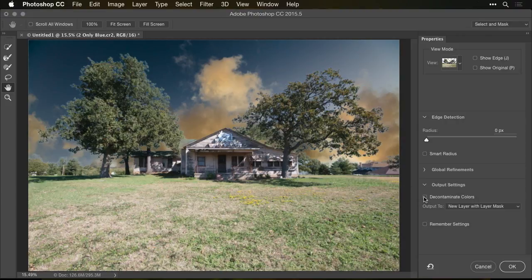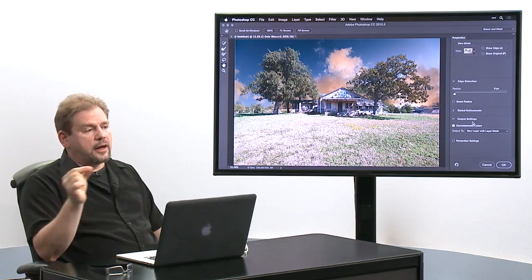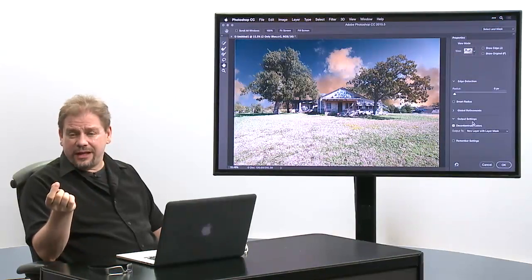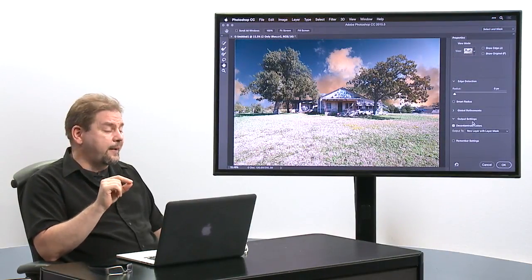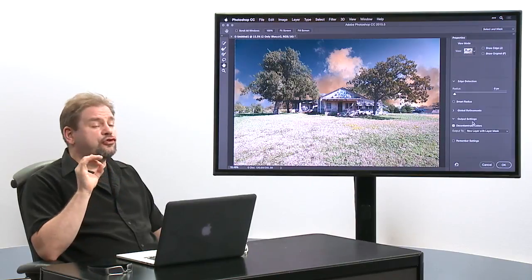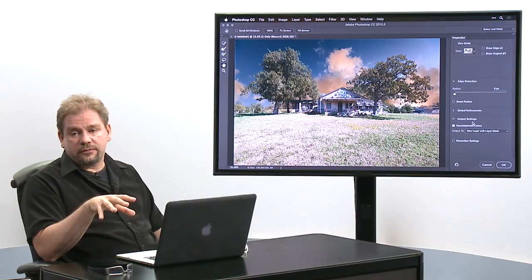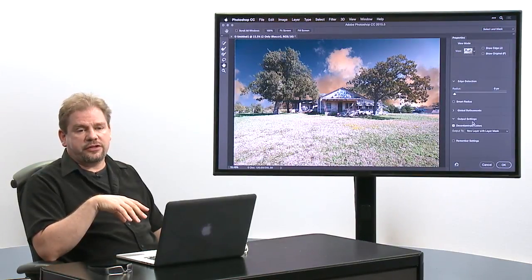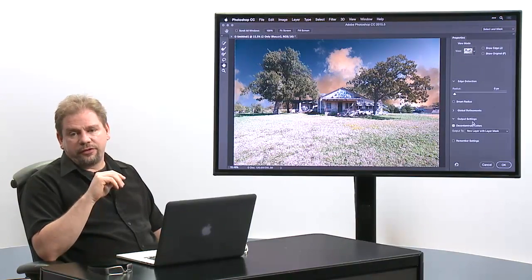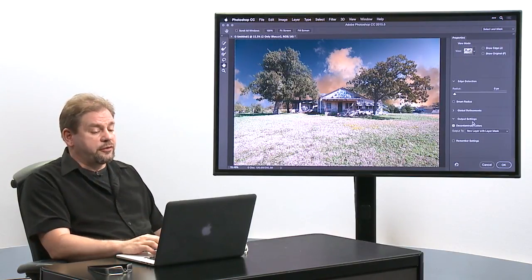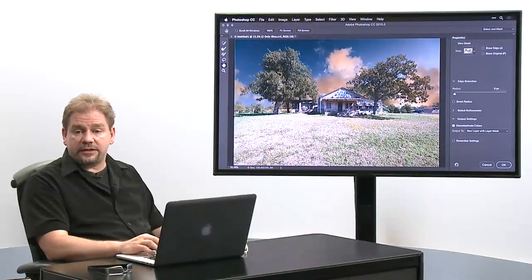So that's when I turn on Decontaminate Colors, and we'll see those shift. And now the color looks pretty nice on the edge, right? Now, just so you know, if you're working with an older version, you still do have a checkbox called Decontaminate Colors, and there's a slider to control how aggressive it is. But you should know that this new version is dramatically better with trees. So if you're trying this with the older version, it's not going to give you the best result with trees. So that's one reason I wanted to show you this. But I think now it's looking pretty nice on the edge.